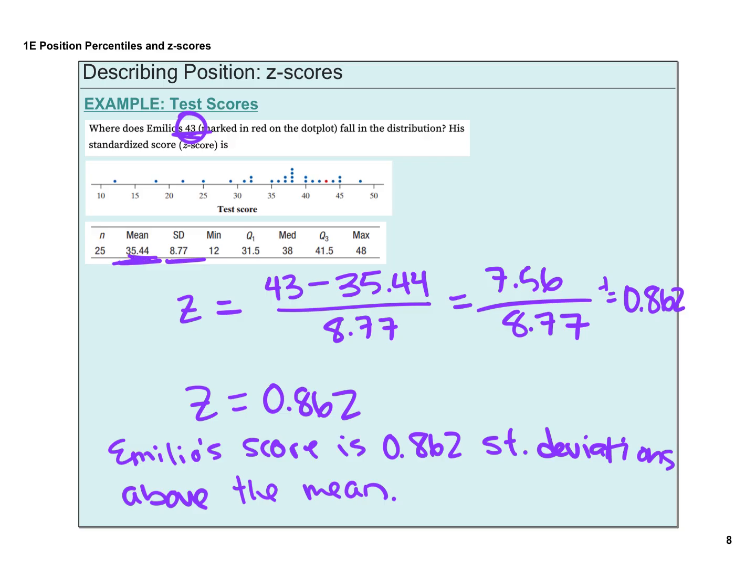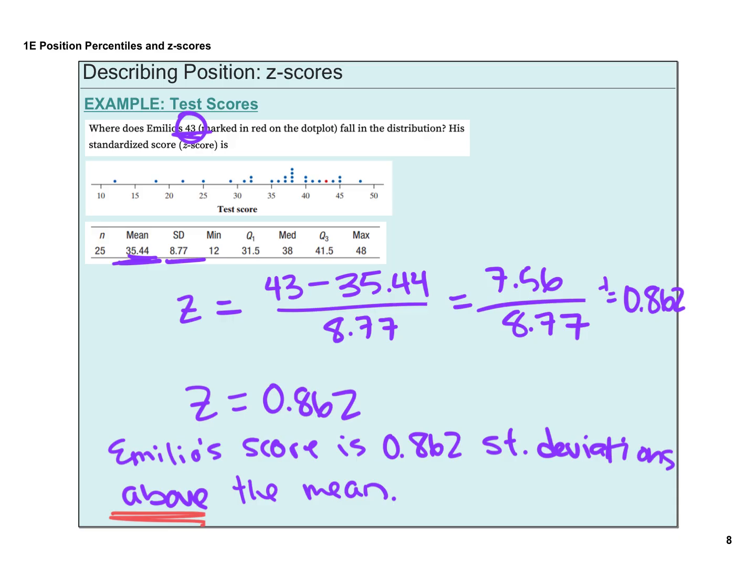But direction is going to be really important here. You're going to want to identify, are they above the mean or below the mean? When you get a negative z-score, that means that you're below the mean somewhere, so you're down underneath it. That's why it gives you a direction as well as how far away from the mean it is.